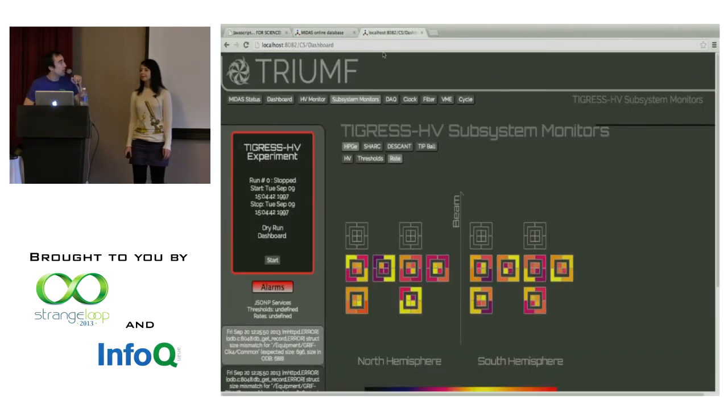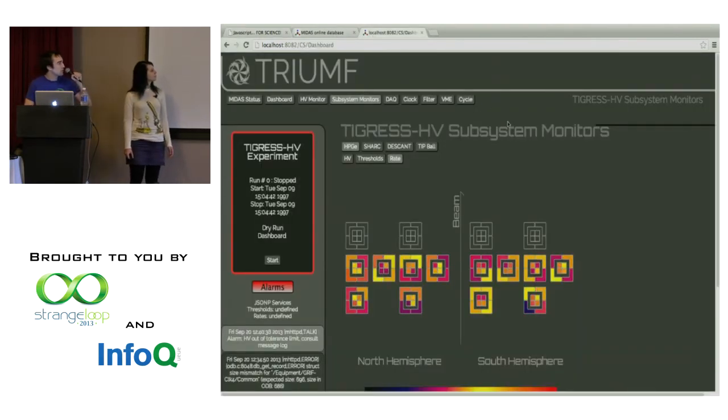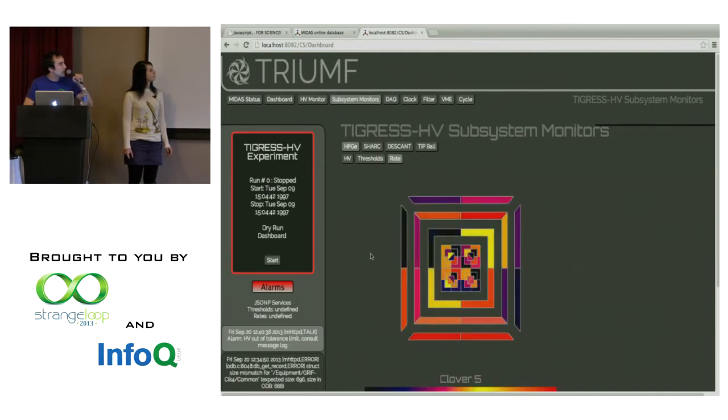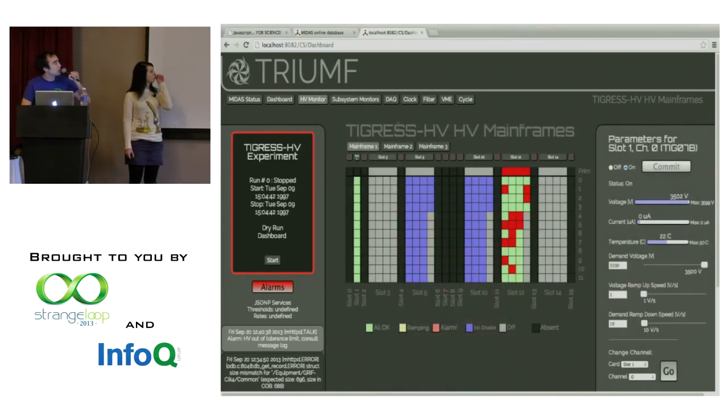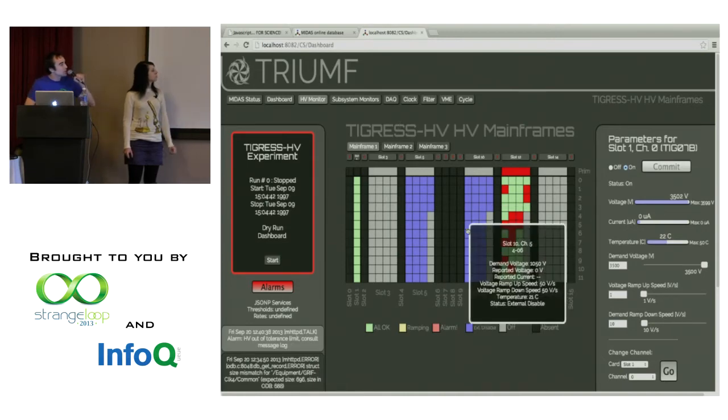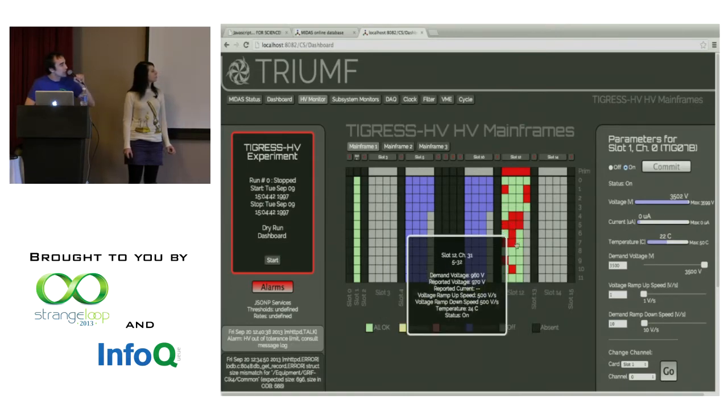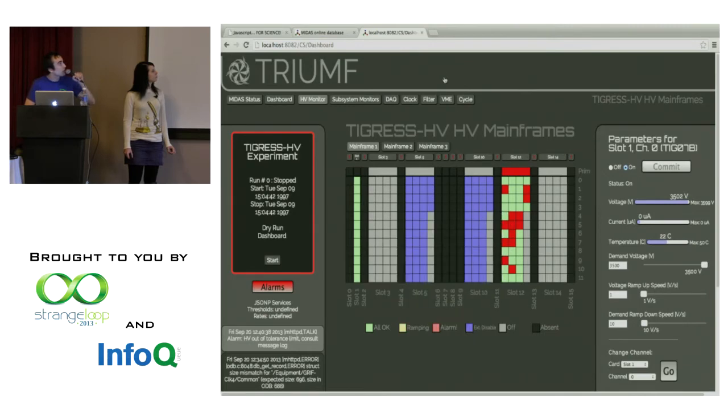Here is my web app, and it serves a whole bunch of different purposes for Griffin. One of the main assets that it produces is these skeuomorphic representations of our detectors that let us see what these detectors are doing in real time at a glance. It also provides a high-density view of our high-voltage information that allows us to monitor the many hundreds of high-voltage channels we need to run these apparatus all at a glance, so that we can easily notice when one of these channels might be going wrong, like we have over here.